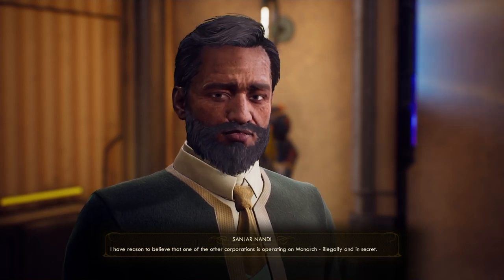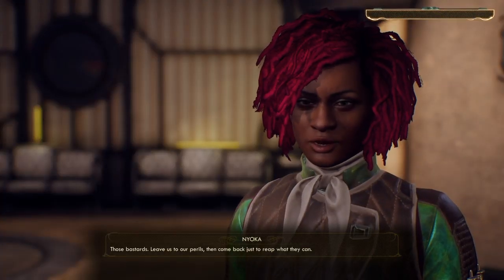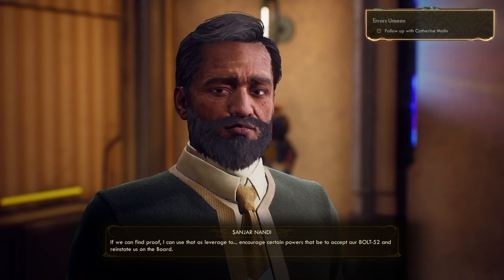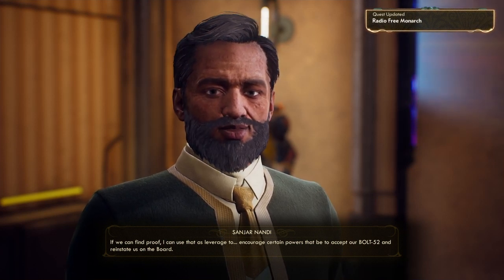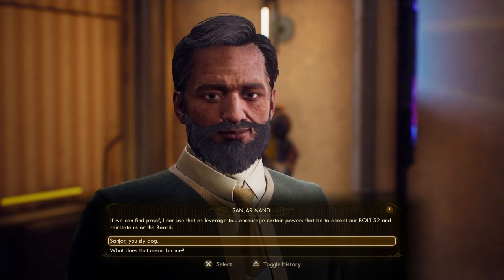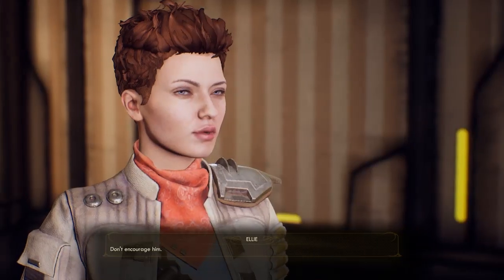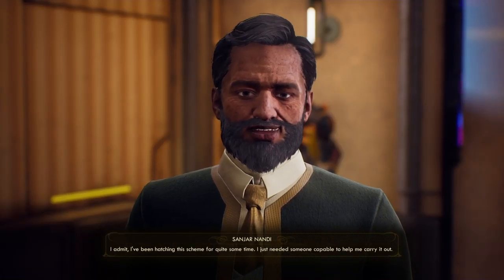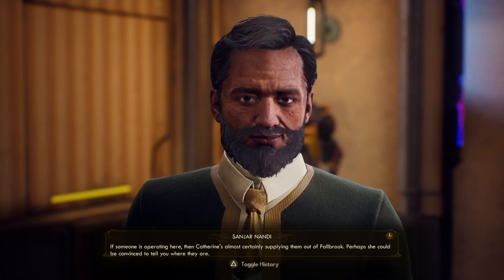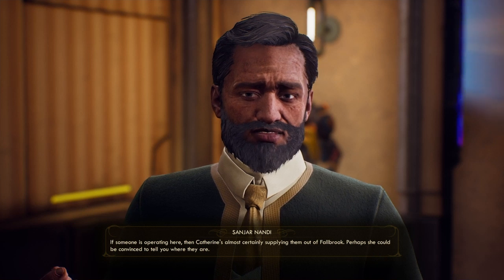I have reason to believe that one of the other corporations is operating on Monarch. Illegally and in secret. Those bastards. Leave us to our perils, then come back just to reap what they can. If we can find proof, I can use that as leverage to encourage certain powers that be to accept our Bolt 52 and reinstate us on the board. Sanjar, you sly dog. You really think so? Don't encourage him. I admit, I've been hatching this scheme for quite some time. I just needed someone capable to help me carry it out. If someone is operating here, then Catherine's almost certainly supplying them out of Fallbrook. Perhaps she could be convinced to tell you where they are.